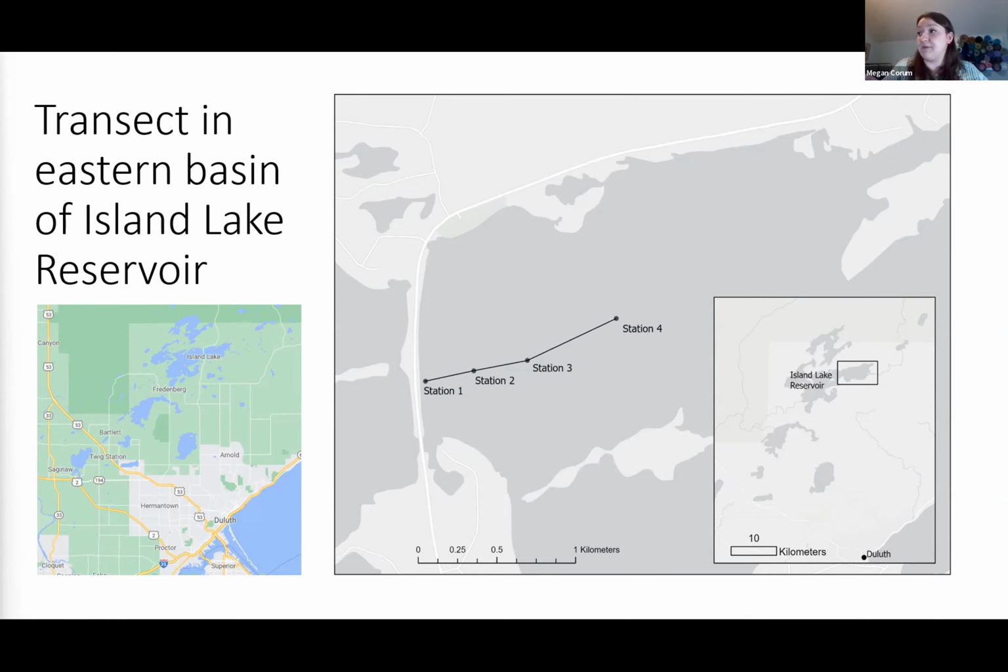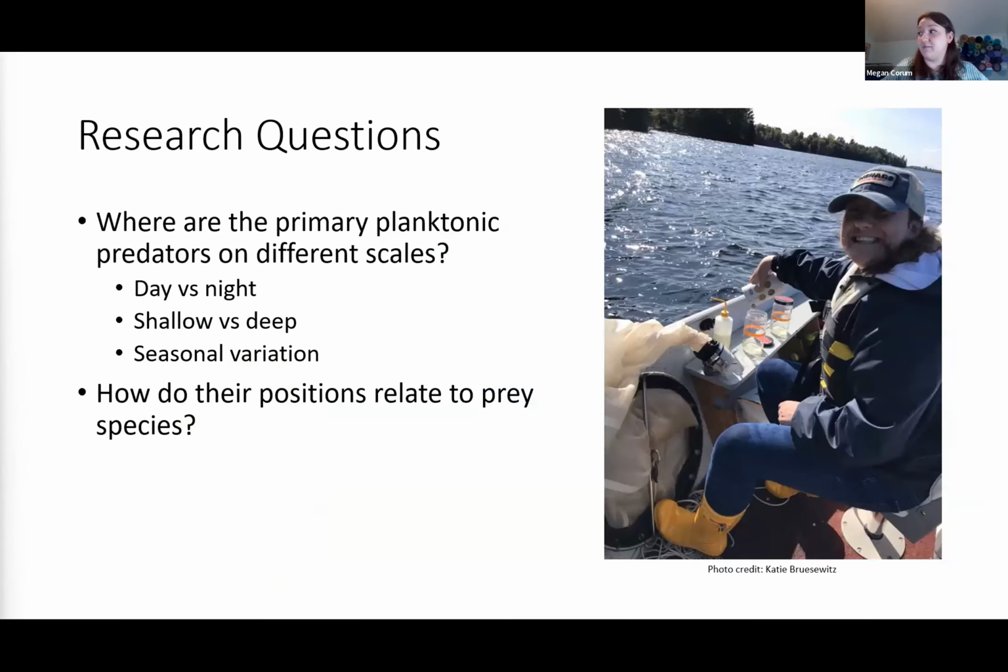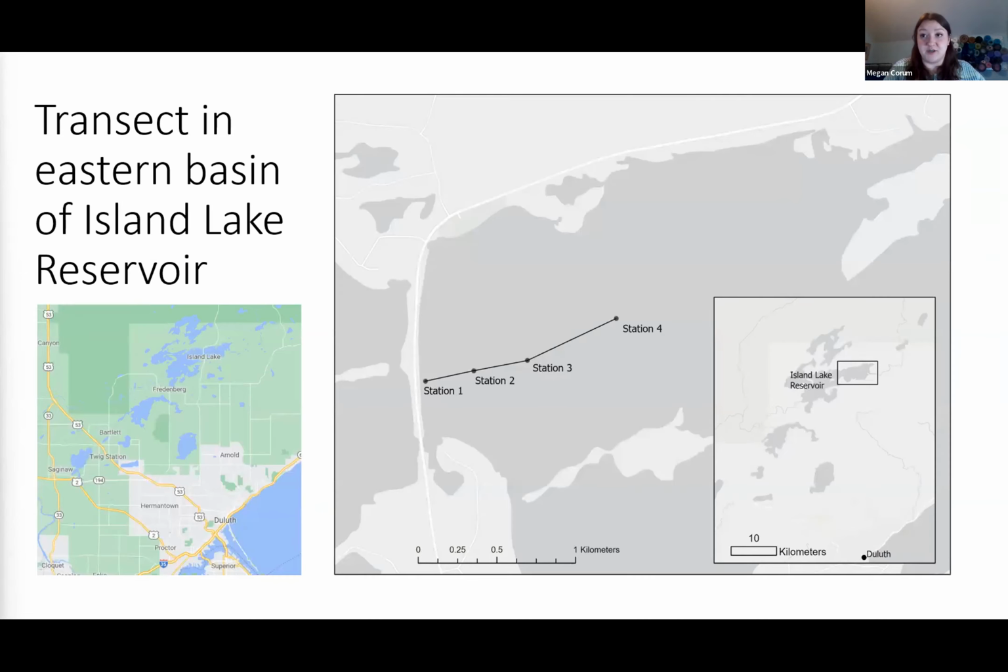So basically my sampling design was, during the day, we went out and took triplicate tows of the zooplankton net, which you can see in this picture over here, that's the net by my foot, and passed them into jars. And then we went out an hour after sunset and repeated it and caught the nighttime zooplankton.